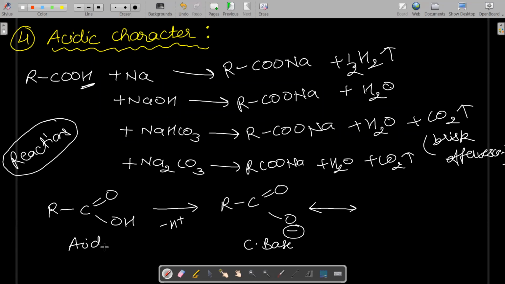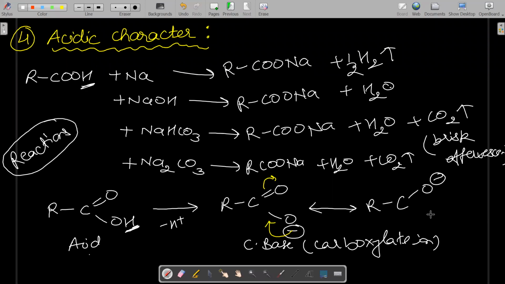Come, look here. Now this is carboxylic acid. Why is it an acid? Because it can release its H plus ion, and when it releases its H plus ion it forms carboxylate ion, which is its conjugate base. So carboxylic acid loses its H plus, and there is formation of carboxylate ion, which is the conjugate base. And this conjugate base is stabilized by resonance. You can show the resonance. How many resonance forms? 2. Okay. So this carboxylate ion, that is the conjugate base, is stabilized by resonance, two resonance forms will be formed. You can write the hybrid also.